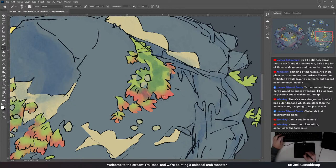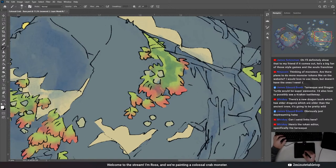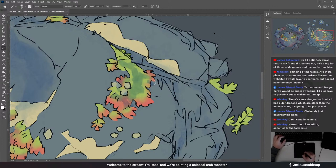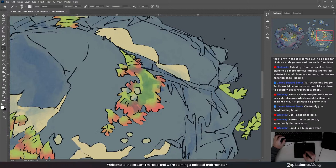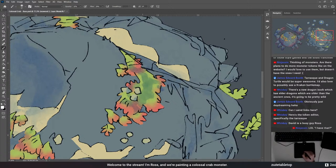We have a Tarrasque in the token editor? Oh yeah, we do. You're right. That's quite an old one now. Yeah, David and Austin, they're just non-stop. And nowhere near running out of subjects, so it's just going to be tokens for years.